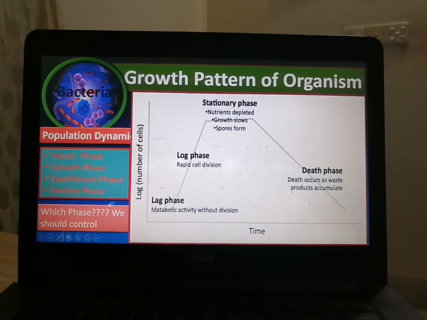And I discussed this part: the log phase is called the growth phase, with rapid cell division. At this phase, the number is basically already out of control. Like during the corona period, we found many areas under lockdown where a lot of people were gathering, and the law enforcing agencies said it had become out of control. They can't enforce their laws because so many people come together.